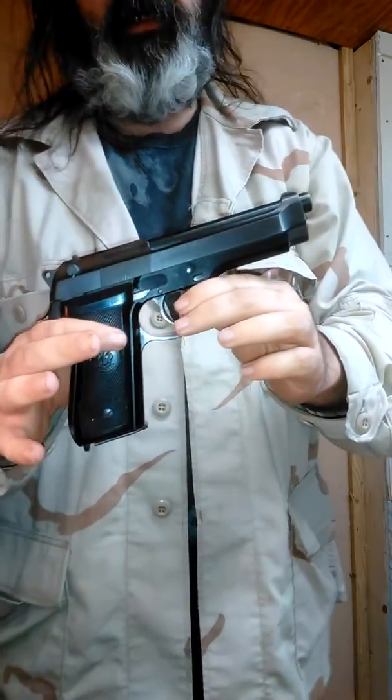Let's get into the American service sidearms, and we're going to start off with the M9. This is actually an Italian 92S — the S is for the type of mag release on the heel, because, well, European guns. As I've stated many times, I'm very big on mag retention, so my hand has to be down there to catch the mag when I eject it. 15-round magazines — looks like your standard 92F magazines, except for that little cutout in the heel which retains it. 9mm, 15 rounds, 4.25-inch barrel.